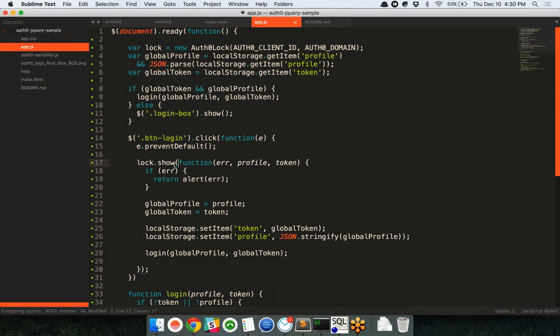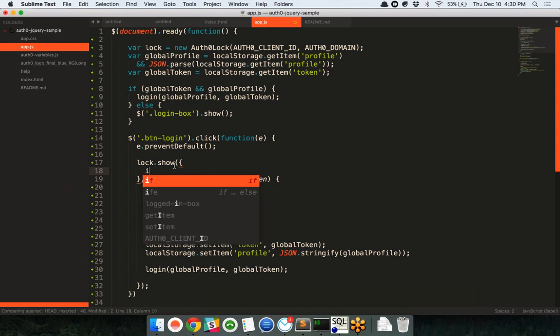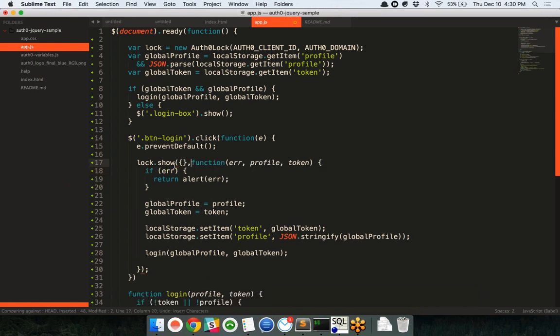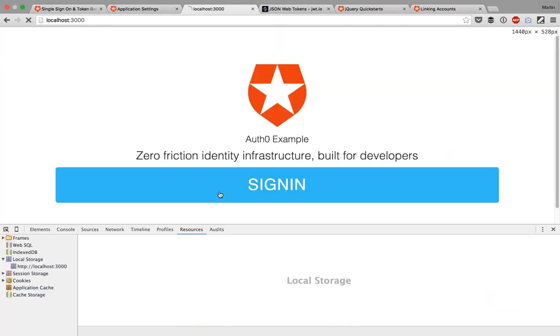Then what you can do is you can call this lock.show again, but this time you can actually send in here an ID token, which will be the token that you received before. So it's the Facebook token. And in this case, now the user can choose another service, another social network to actually be able to log in. And what that will let you is connect the user with this Facebook account together with the Twitter account. And again, what that means is that now, whenever the user is logging in, instead of getting just the Facebook information, you'll actually be getting the Facebook and Twitter information.